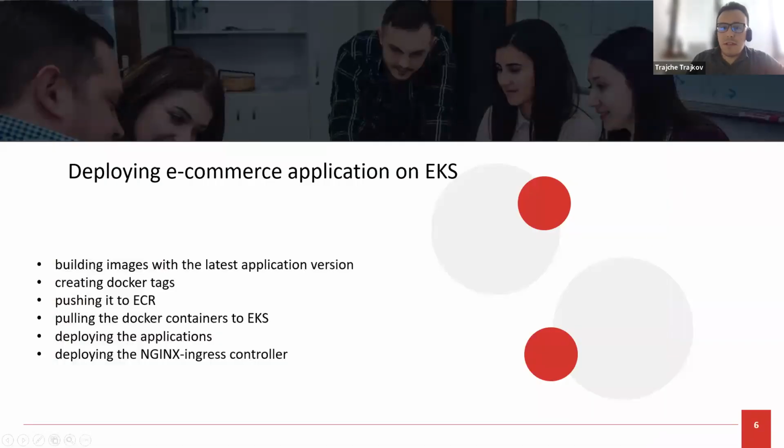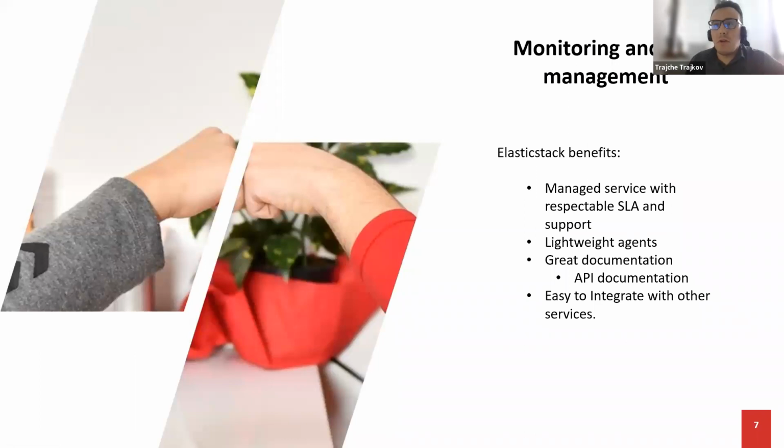And with this, I'm going to go to the next slide, where we're going to talk about our monitoring and log management. Like I said, we are using Elastic Stack in this particular case, and we decided to go with a managed service instead of deploying it in our on-prem environment, because Elastic Stack, the Elasticsearch service, is quite famous. A lot of big companies are using this platform for a lot of purposes, including monitoring and log harvesting. It has very respectable SLAs and very good support, depending on what package you are subscribed to.